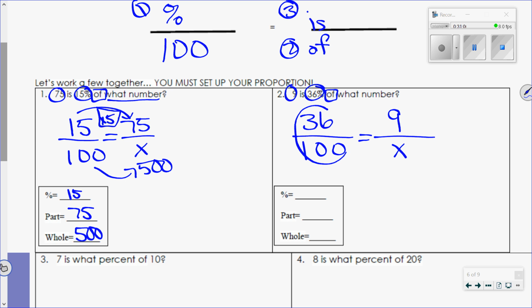So here's my two numbers. So I'm always going to start on the side I've got two numbers. How do I go 36 to 9? 36 times 4 is 9? Getting bigger or smaller? It's getting smaller. Getting smaller, so I'm going to divide by 4. So here divided by 4 gives me 25.